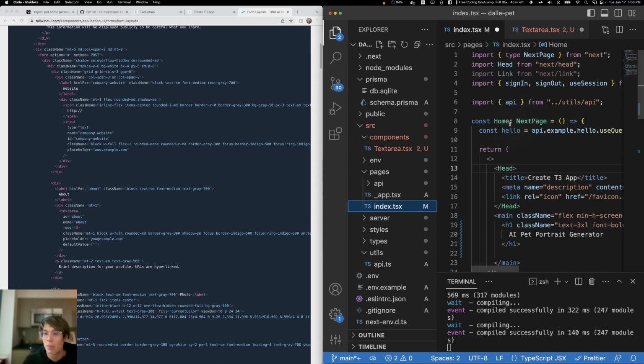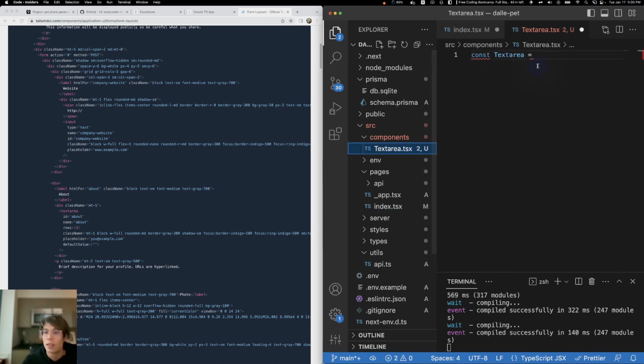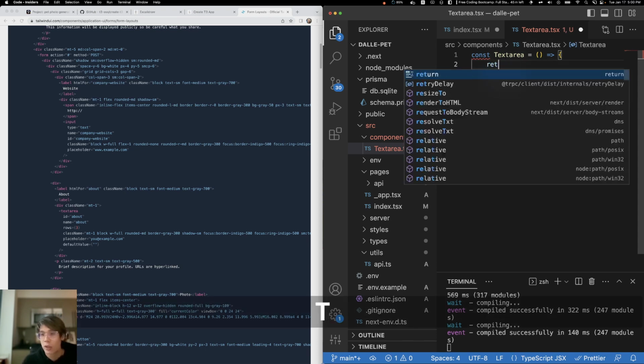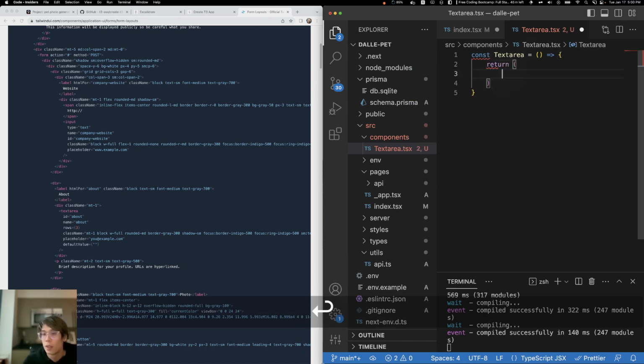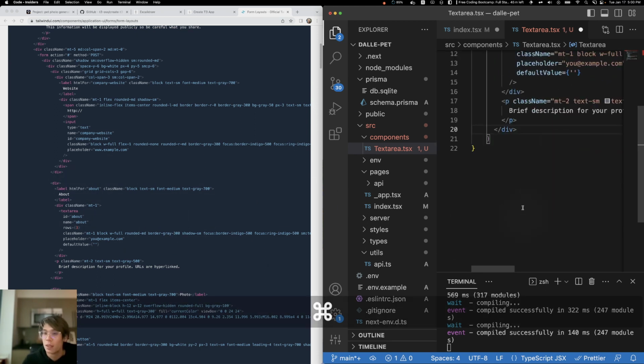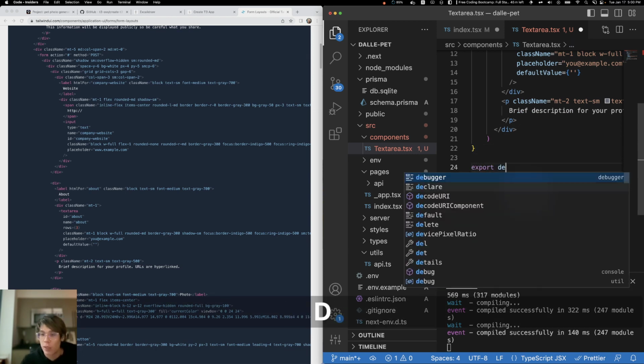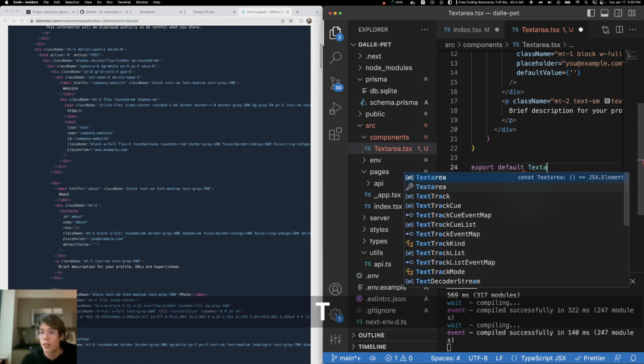Oh, they have the next page thing. I guess that's fine. That's not important for us. Const TextArea, and then we're going to return, and we're going to paste that code that we copied from Tailwind right here. So I'm going to paste that in here, and then we need to export it. So export default TextArea.